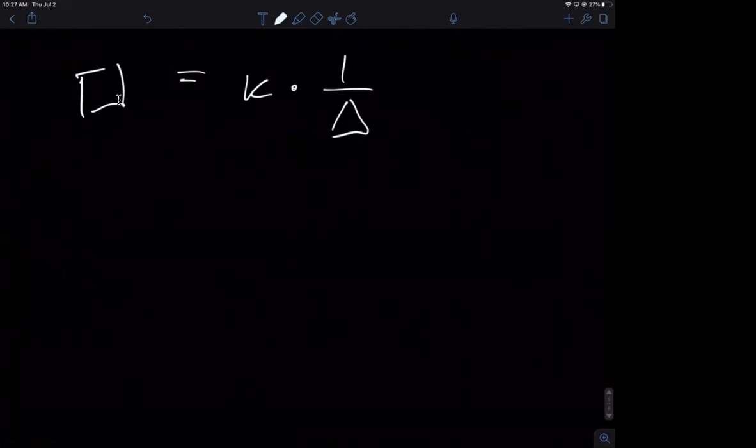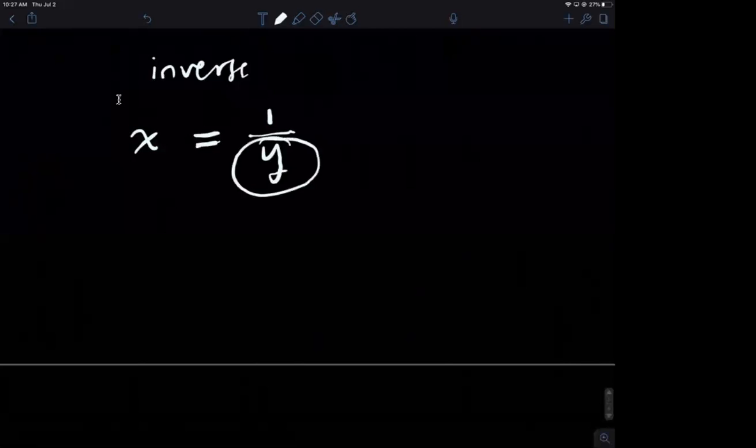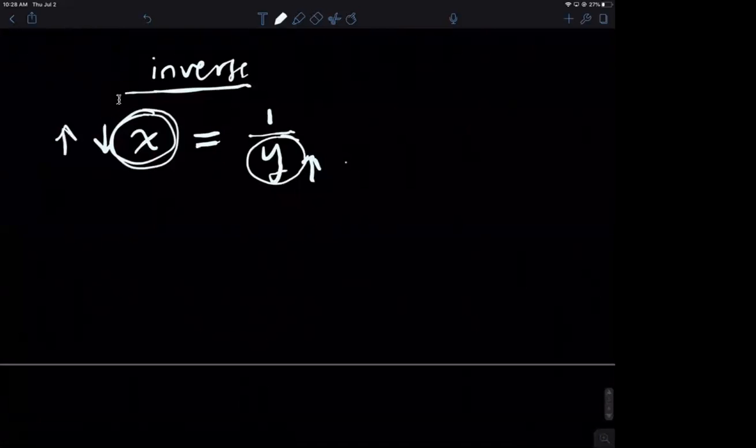Okay, I think maybe this might not be making a lot of sense. So let's try going over just what it means to vary inversely first of all. If we have an inverse relationship where x equals 1 over y, how can you tell? What happens when y gets bigger and bigger? Does x get smaller? Yeah, x gets smaller and smaller as y gets bigger. So if y is 2, x is a half. When y is 3, x is a third. When y is 100, x is 1 over 100. That's what it means for it to be an inverse relationship. As one gets smaller, the other gets bigger.